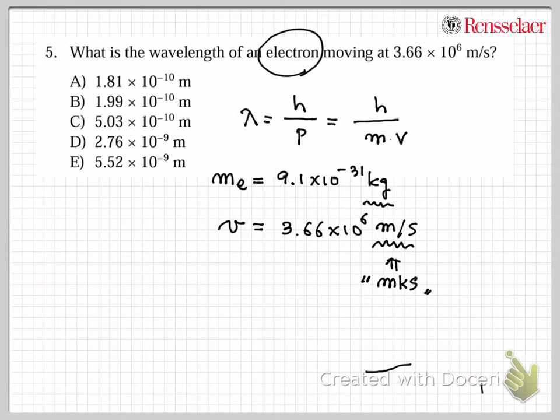And so as long as you're using the unit in terms of meter, kilogram, second, MKS unit, all the numbers will work out to be correct. Because the one that we are going to use, h, this is in the unit of joule times second. And joule is an MKS unit. So as long as we plug in those numbers that we know, we'll get an answer, which is lambda, which is the wavelength. So the unit of length is a meter.